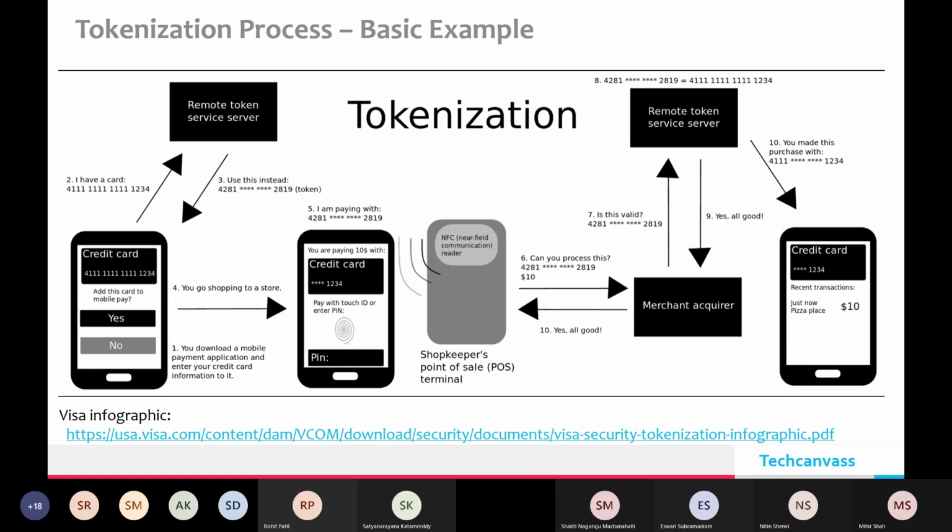How can I avoid that? One of the ways is tokenization. So I can go to my bank website and find out the token. I can give my card number and then I can get the token number. So if you see here, for example, my card number is, assume that this is the number. And then when I give the card number, the bank database has given me a different card number.